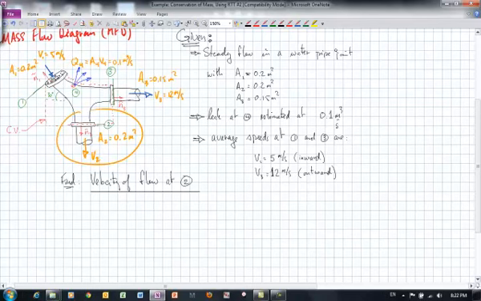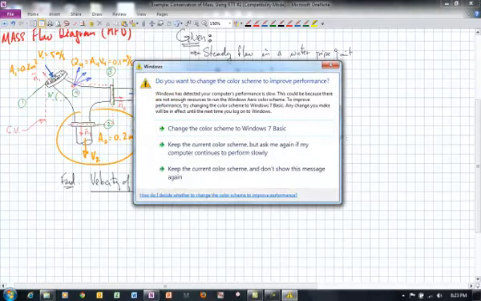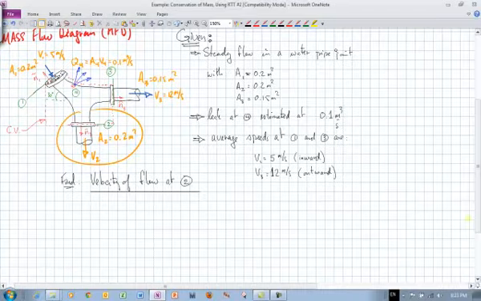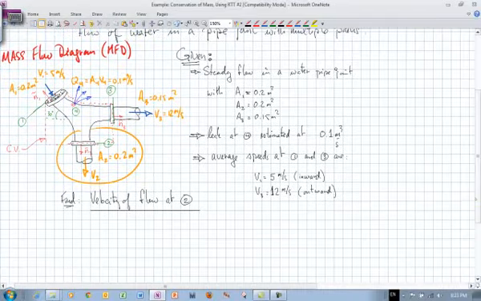Now, I don't know which direction it's going. I'm indicating that it's outward, and we're going to solve for it assuming that it's outward. What that means is, at the end of the day, if we end up with a negative number, we just know that our direction was wrong, and the flow is in fact inward.